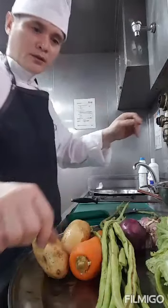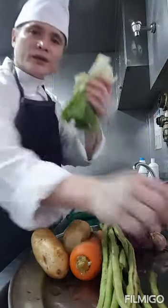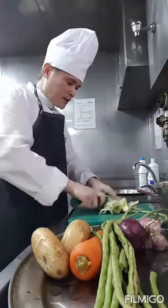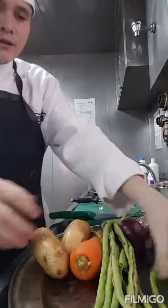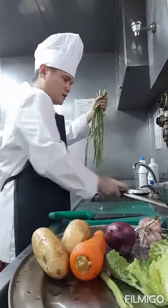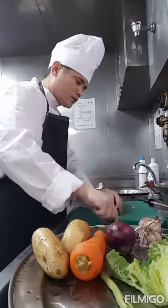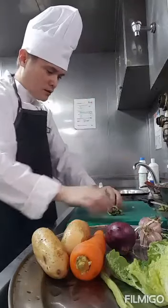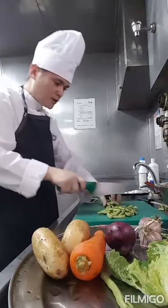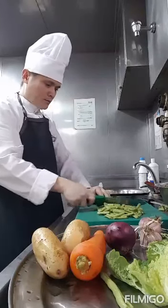So, let's start. We will cut this one. It's already clean. I washed it already. We need this cut in half only. Cut in half. Okay. The string beans, we need this one bite pieces, around 1 inch. Need to cut it 1 inch or longer than that, but it's better this size for you. You can do it. Okay.